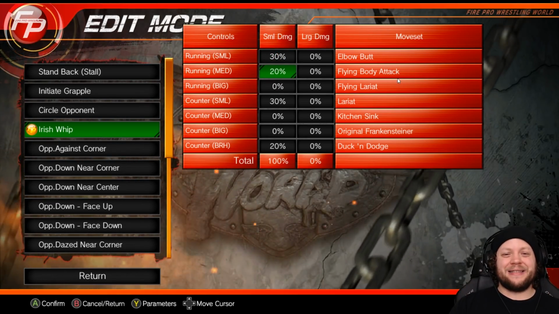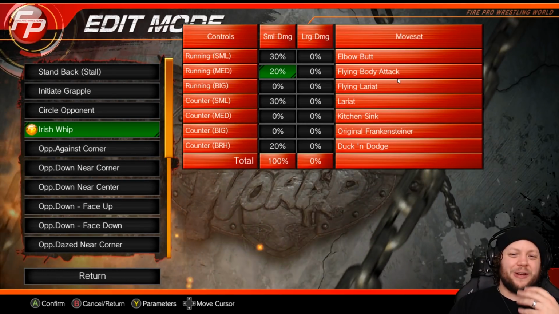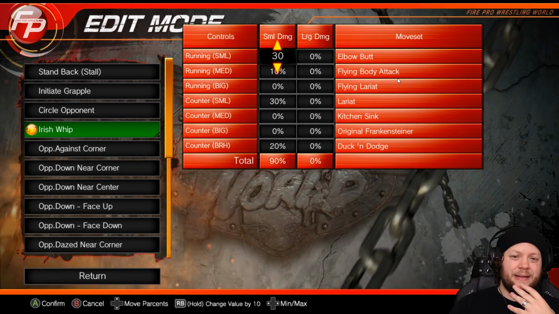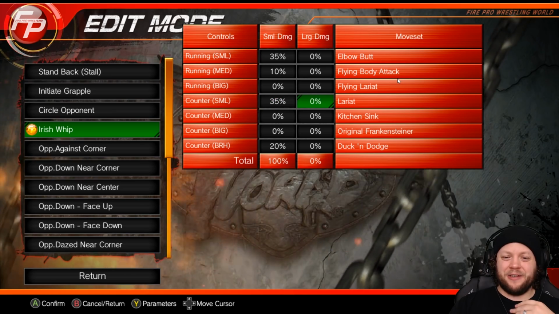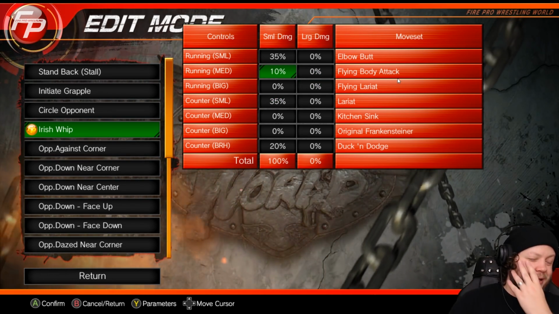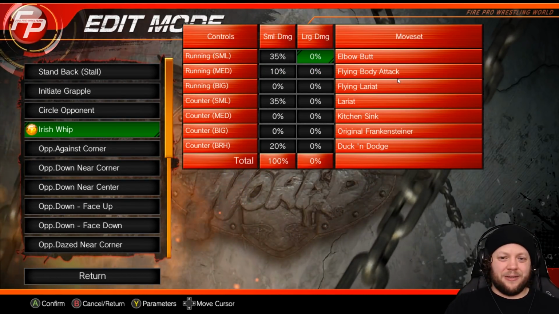Part of that, though, like I said, is that we do want to make sure we use those pin moves earlier in the match. 20% still seems like a lot to me, though. I think I'll maybe take it down to 10 and then give each of these 5. It's unfortunate that we have to do things this way because we don't have that medium damage range. I would much rather have the medium damage range and be able to do our flying body attacks then. But this is the way the logic works.